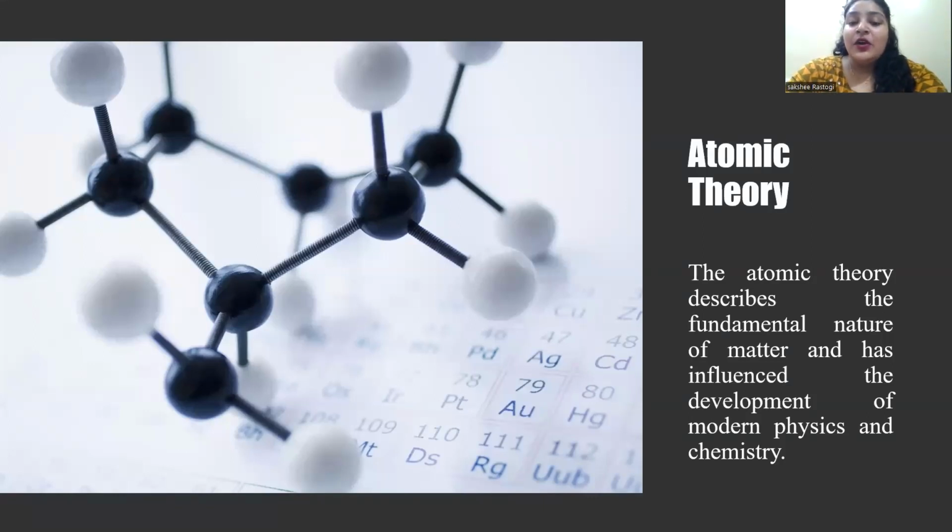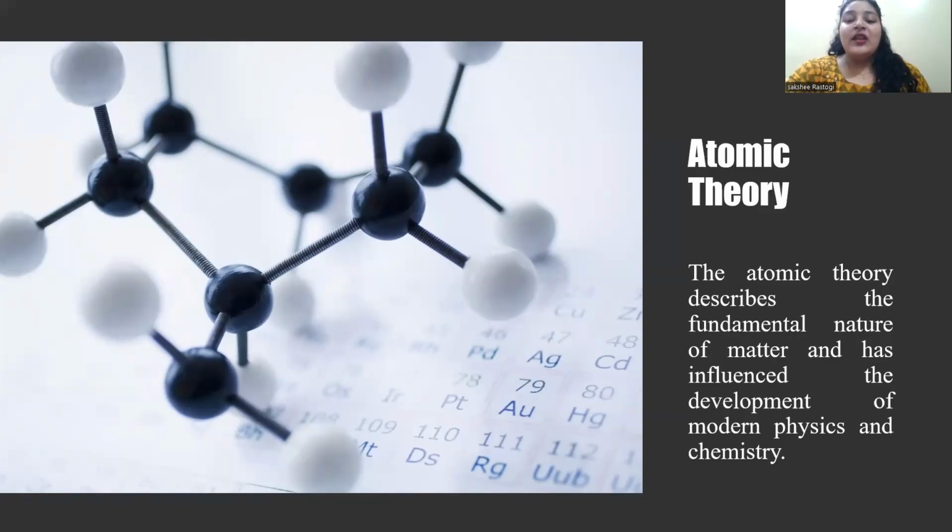Atoms are eternal, indestructible, and immutable. Atoms combine in various ways to form molecules and objects. The properties of objects are determined by the type and arrangement of their constituent atoms. Chemical changes occur due to the combination and separation of atoms. Heat is a fundamental factor in causing chemical changes.